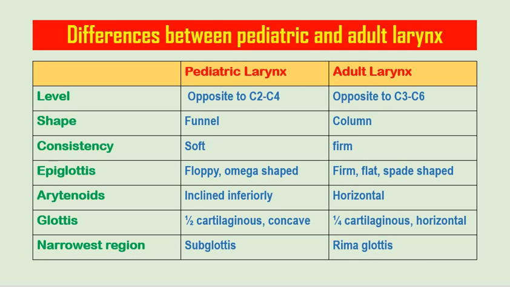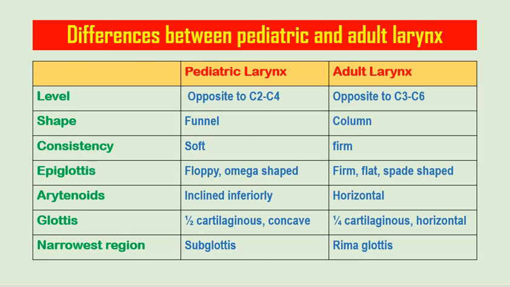The advantage is that the pediatric larynx has to move up during breastfeeding. The child has to suck the breast milk of the mother. Therefore, it has to be at a slightly higher level to avoid aspiration of breast milk. Therefore, it is possible for the child to suck the breast milk and to breathe subsequently.